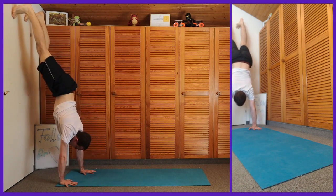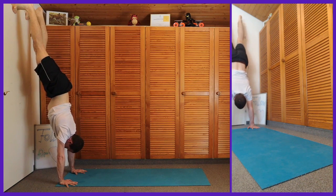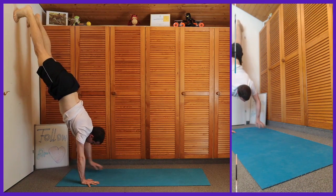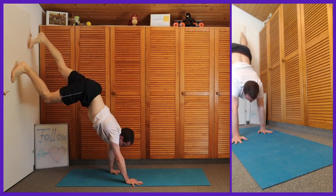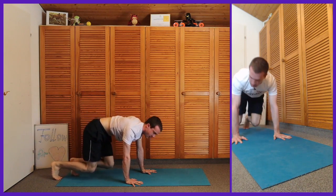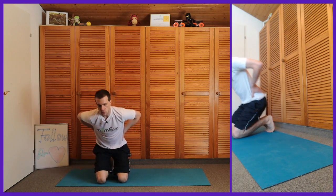Pushing into the mounds of the feet. Every step you take, you can walk even closer to the wall so that you're completely close to the wall. I always forget to pull the mat a little closer and then come down again. Take your time doing this. If you have never done this, really take your time. So I'll advise you, if you never have done variation 1, do variation 2. And now it's time to decide if you like to do 1 again, or 2 or 3.